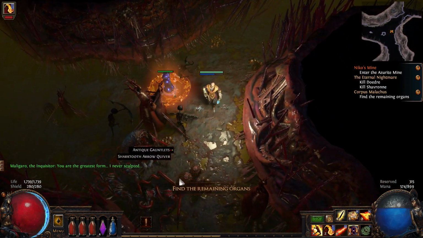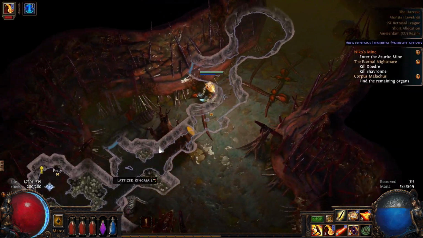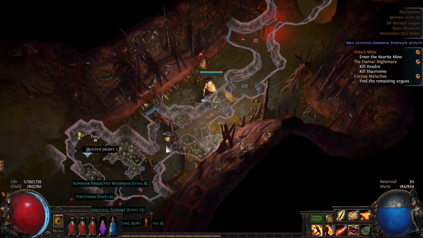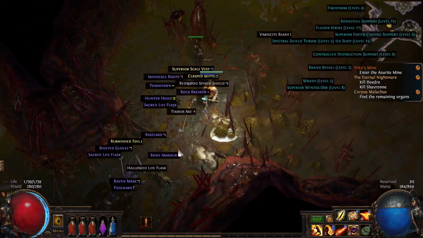That's alright. Well, just a couple of these. We're gonna leave those behind, and then we're gonna try to make a good time here. So let's get back. We have 2 more organs to grab, and then Malachi himself.